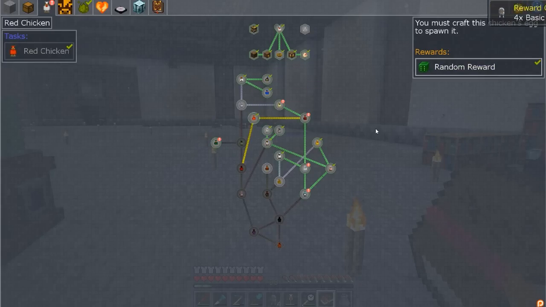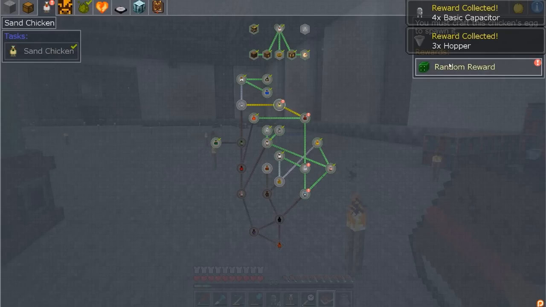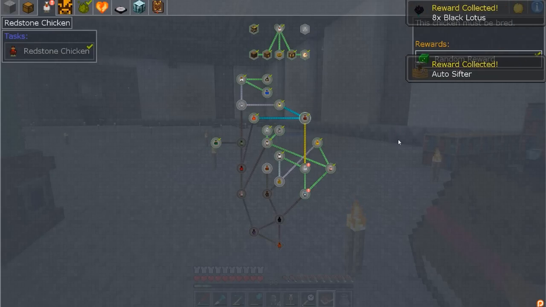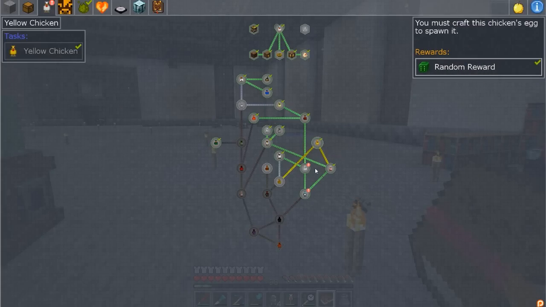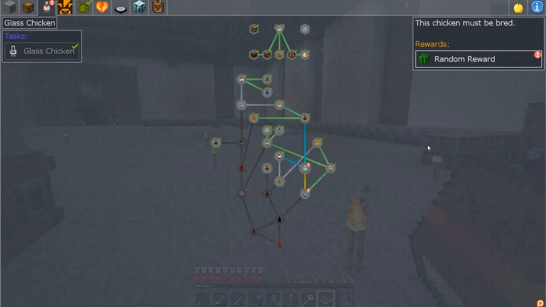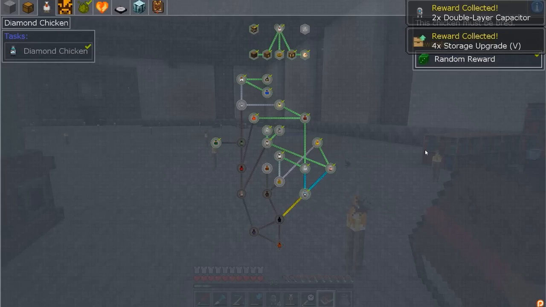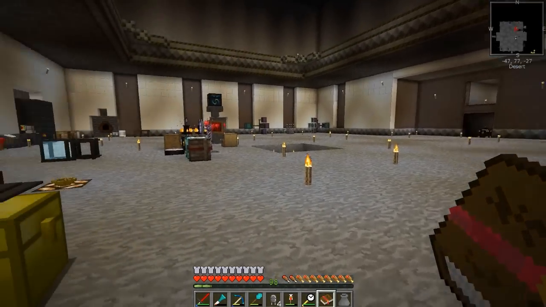We made some red chickens. We made a green chicken. I made a sand chicken. I also made the redstone chicken, which most of these are pretty easy to do. These are just a lot of the starter ones, as well as the yellow, which we already had. And then I made my way to the glass chicken because of the nether quartz chicken, and then to the diamond chicken, which is pretty nice, but there's even better.